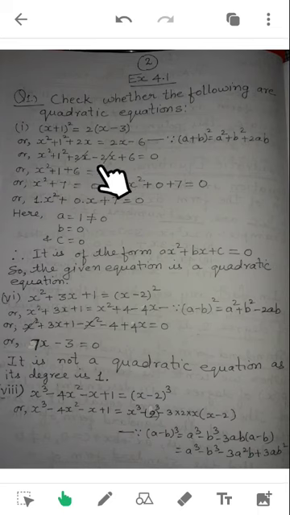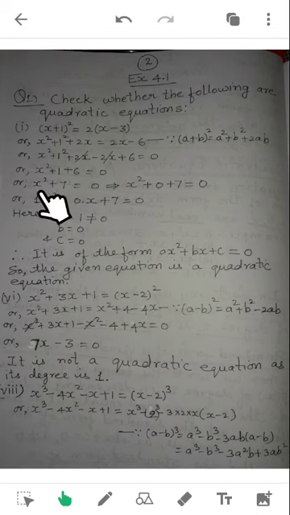Now what we have done is, this 2x from the right hand side we have taken to the left hand side. When we take it to the left hand side we have to place this negative sign. Then again this minus 6 from the right hand side is taken to the left hand side, then it becomes plus 6 is equal to 0. There is 0 as on the right hand side no terms are left. Now see here, this plus 2x minus 2x will be cancelled out. We are getting x² + 1² + 6 = 0, that is x² + 1 + 6, which is 7, equal to 0.